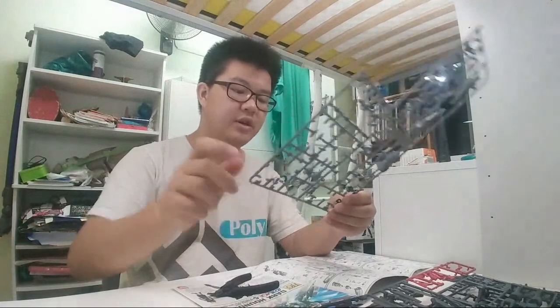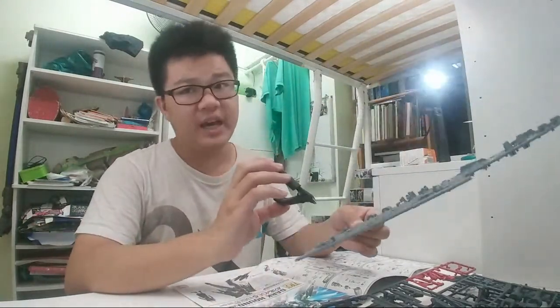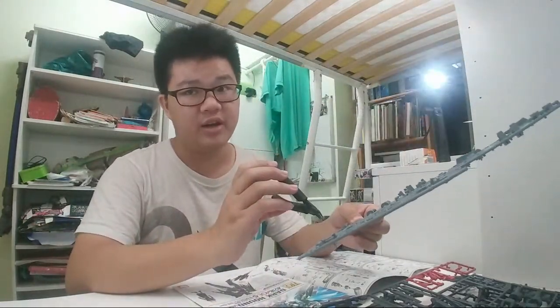Soundwave is so lucky he has the Gaia Gundam. I have the Gaia Gundam as well, so I don't think I've ever released the review of the Gaia Gundam, have I?